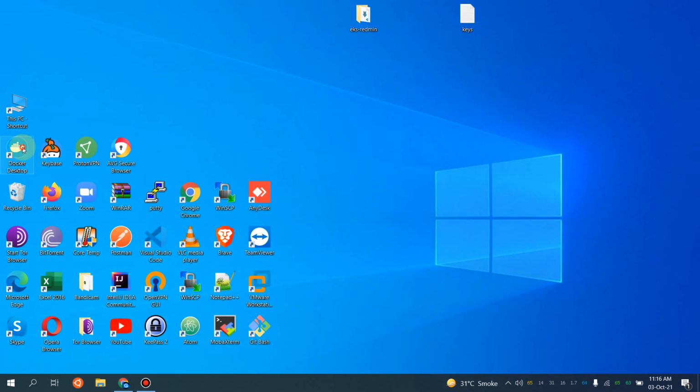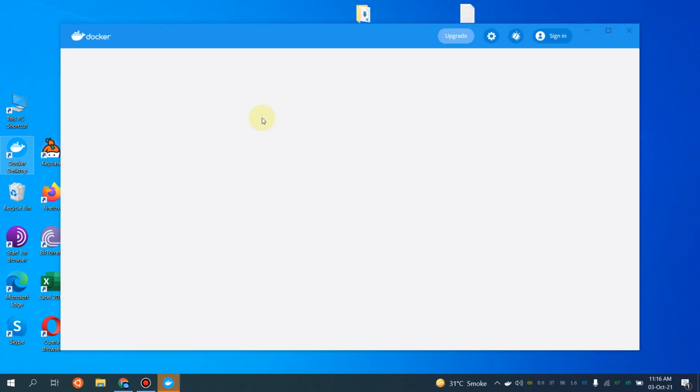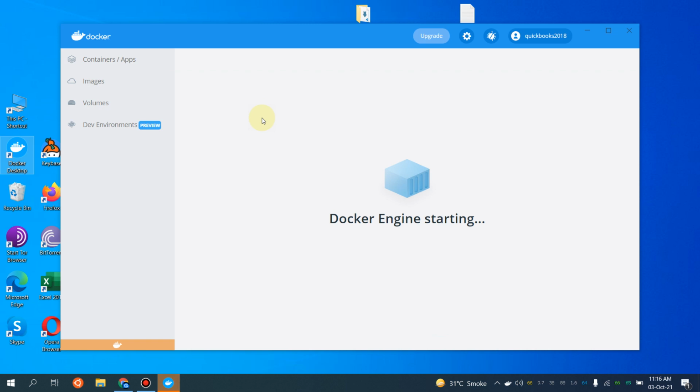So what I'm going to do, I'm going to start my Docker container. So let me start the Docker first. So Docker is starting. I will be setting up all the setup in this particular container, and all the packages you can deploy through this particular container.